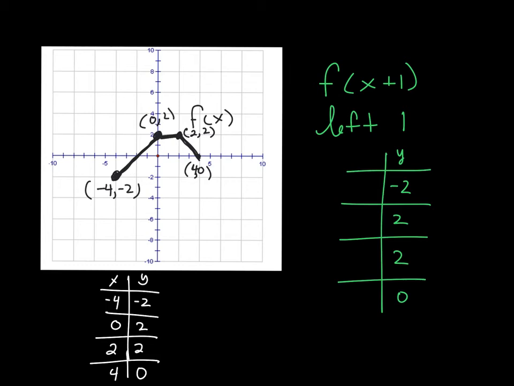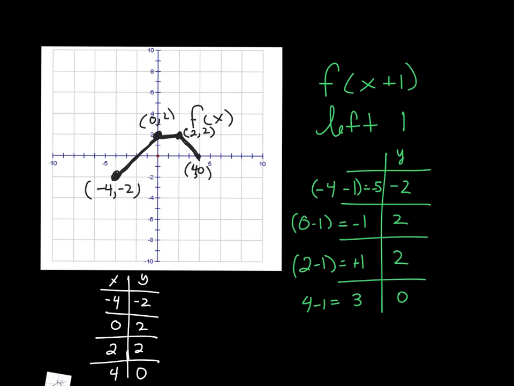Remember, with this, you're going to the opposite one. So this is going to become -4 minus 1, or that new point is going to equal -5. The next one would be 0 minus 1, or -1, 2 minus 1, or +1, and lastly 4 minus 1, which is 3. So all of this is just going to get shifted to the left one.